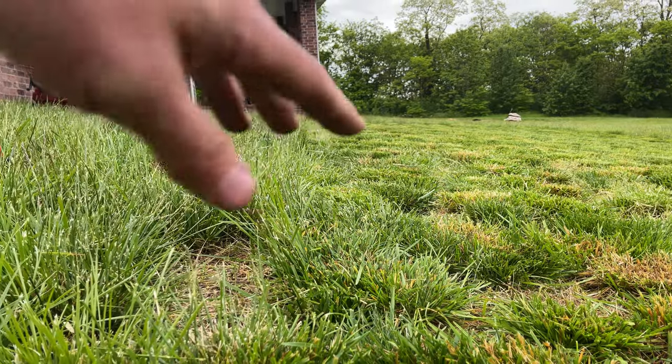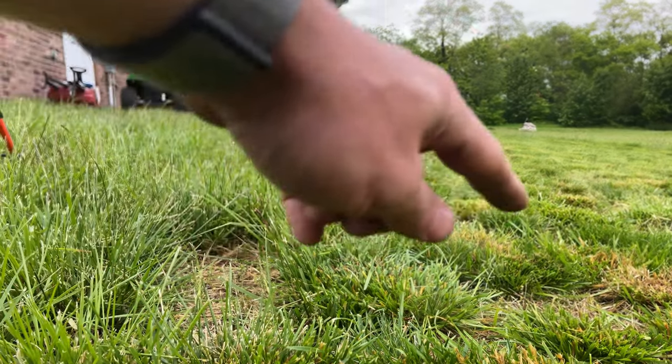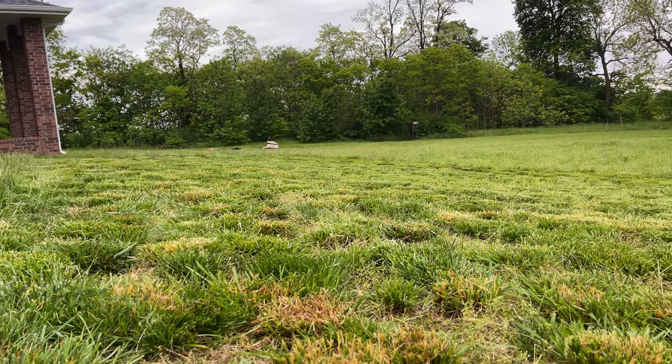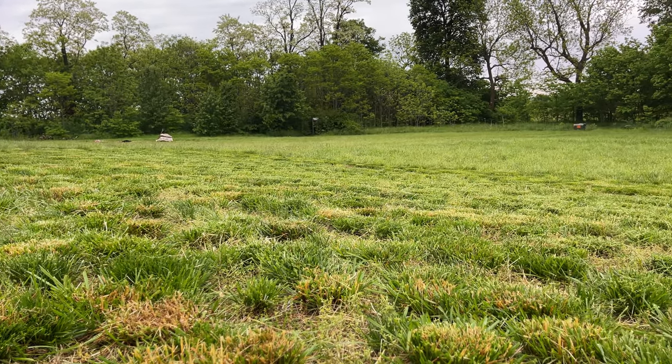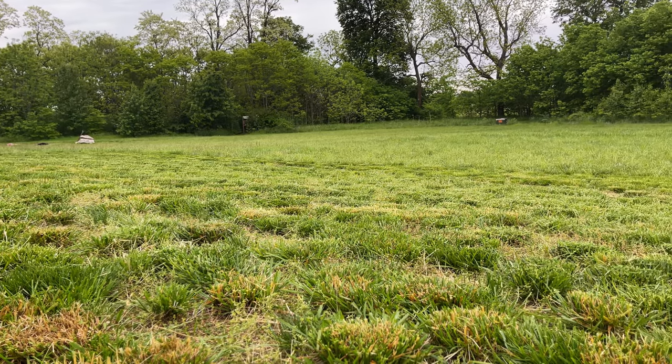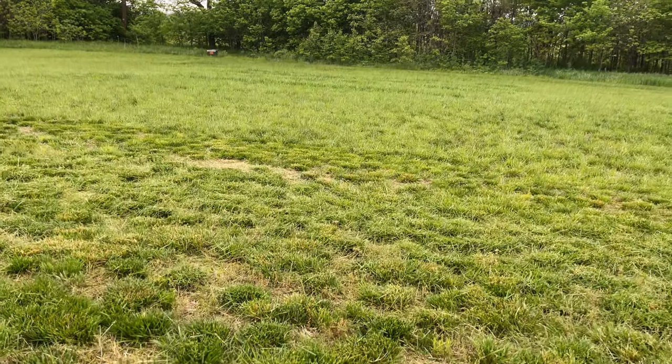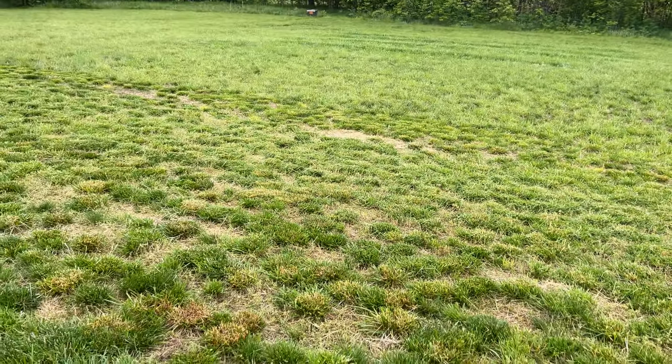So yeah, this is the area right here that I did not cut, and then over here is where I did cut, and I think it did a pretty good job. I'm going to have to just kind of keep testing them to see what I think, just to make sure that there's no additional wear or tear on the mower, but so far so good.